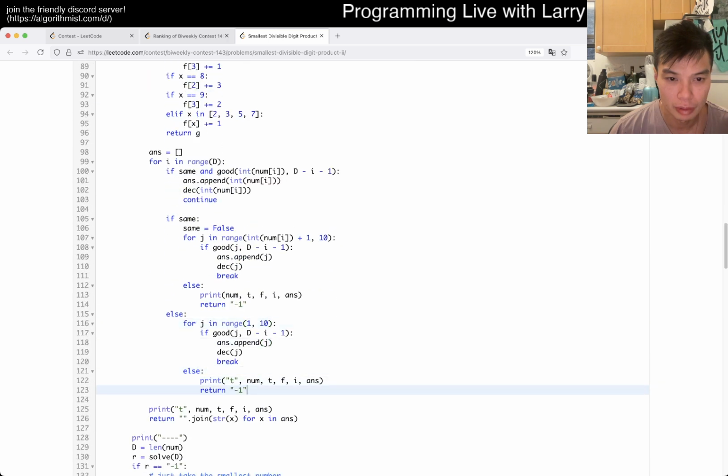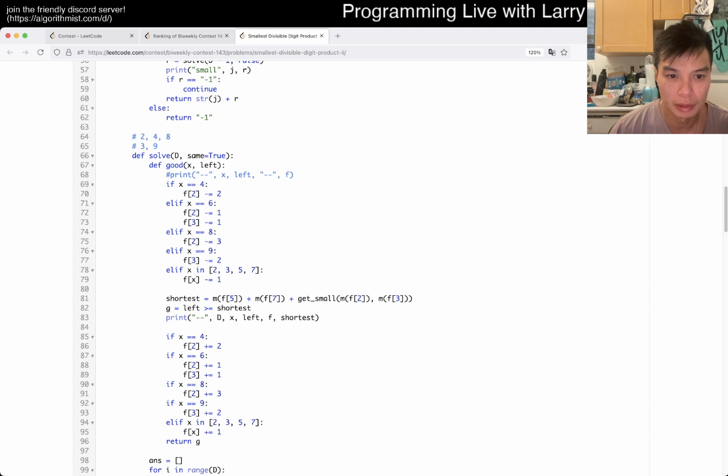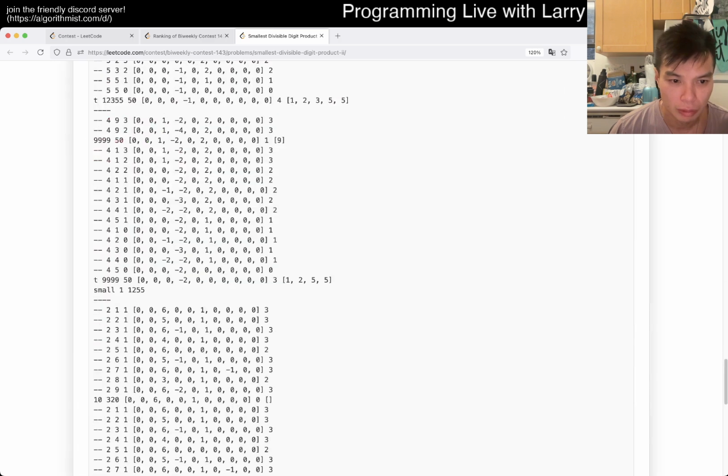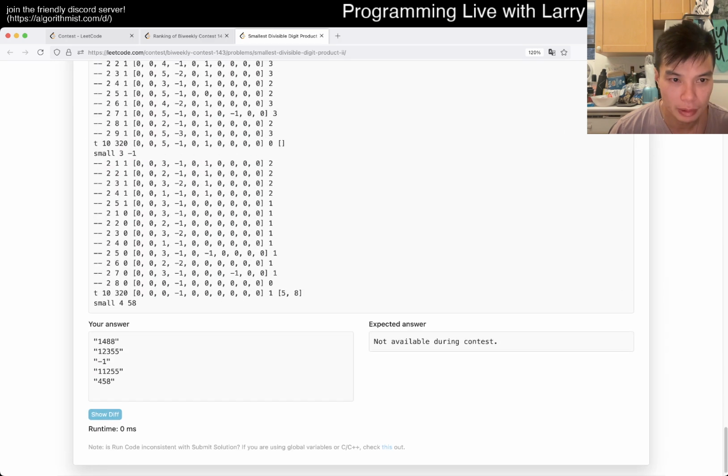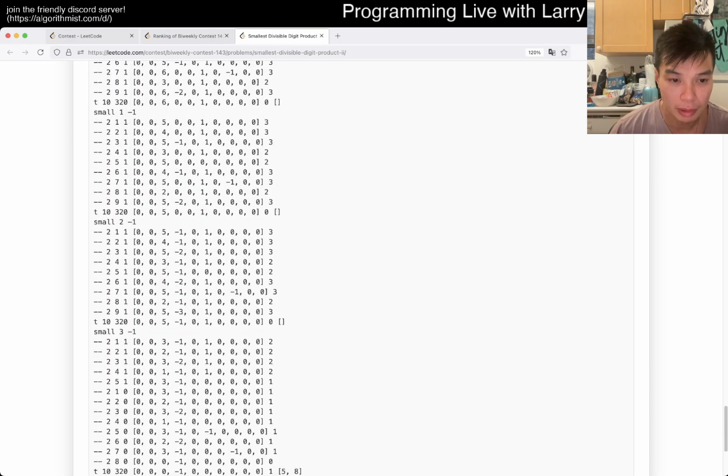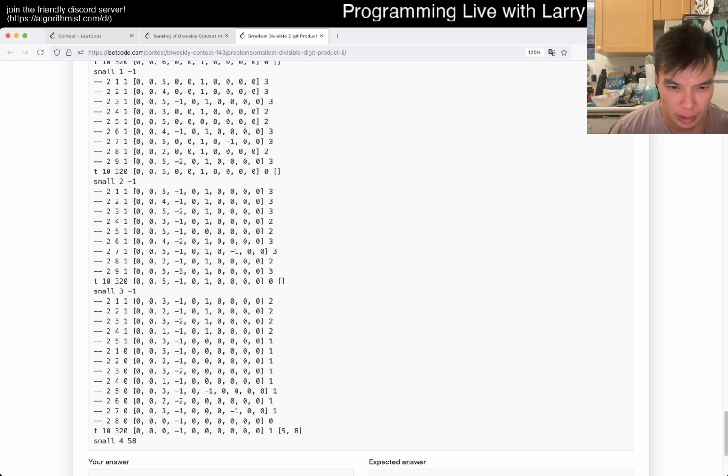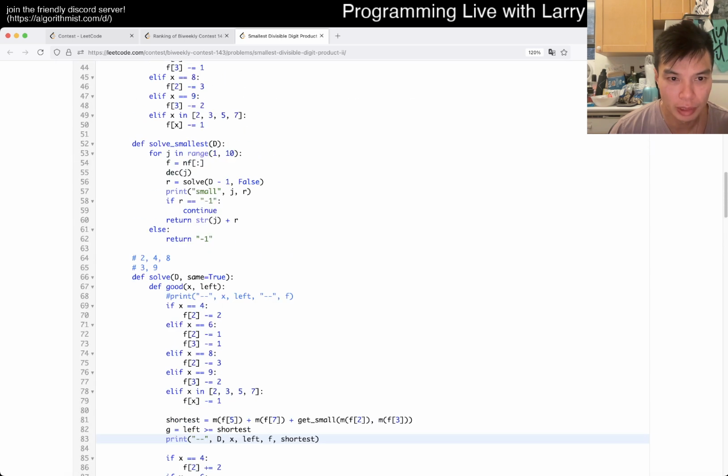Oh, because it's printing here, but then the good function. Why is that not printing? Oh, maybe it is. Oh yeah, it is. 5. Okay. And then an 8. But there should be 6, right?